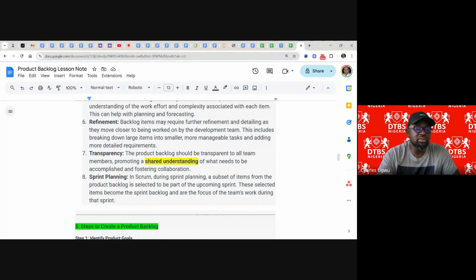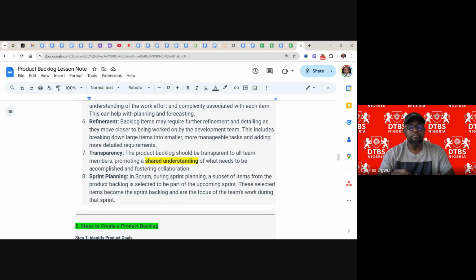So, what is sprint planning? In Scrum, during sprint planning, a subset of items from the product backlog is selected to be part of the upcoming sprint. These selected items become the sprint backlog and are the focus of the team during the work.